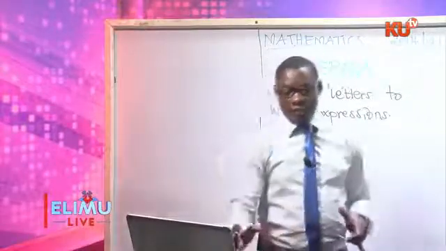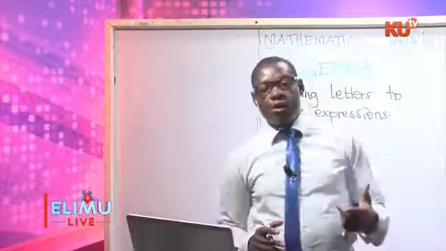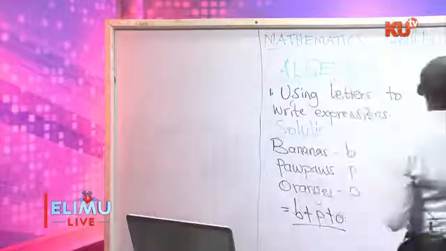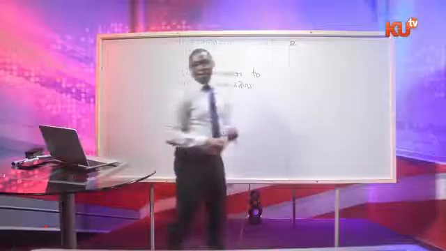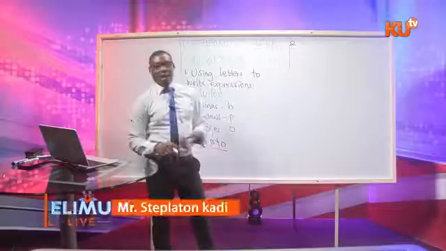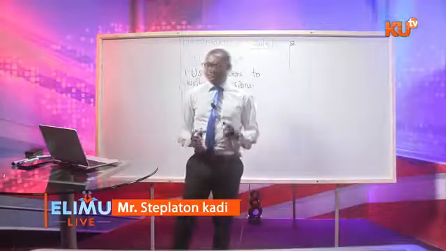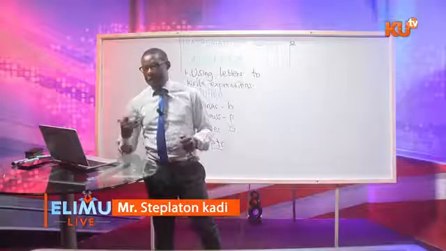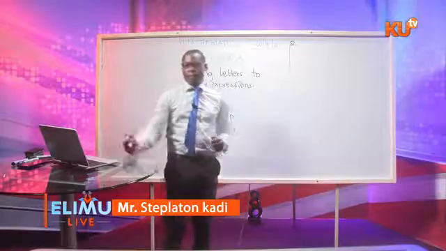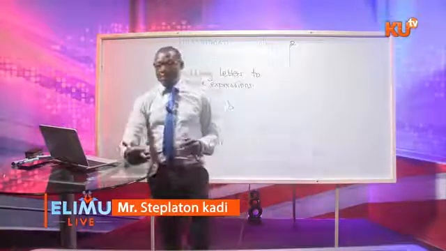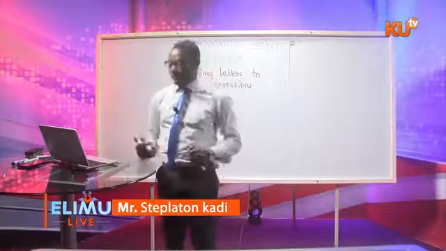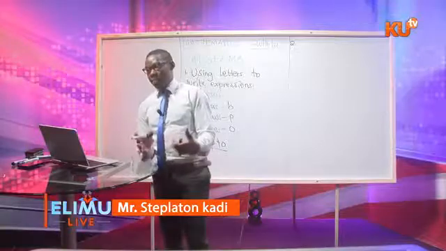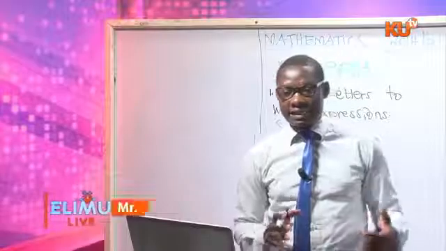The very first step is always to know what the letters represent. In example number 2, we are told there is a teacher, and the teacher had a box that had 3 different types of pens. There were red pens, blue pens, and black pens. So there is a number of red pens, a number of blue pens, and a number of black pens. These pens were given out. First of all, we find out the letters that represent these pens.